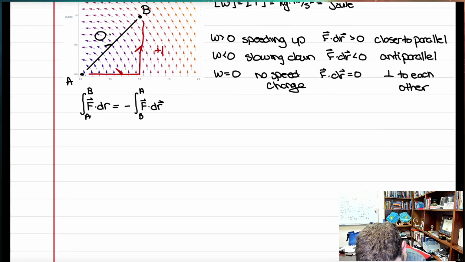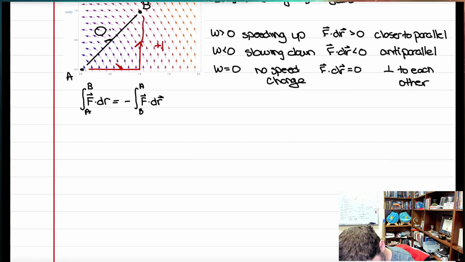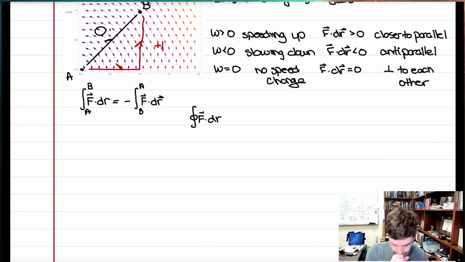So you can say things like, if you wanted to do a closed loop of the force, which I'll specify with a little circle, some path that ends back where it started. Now, if this were a regular integral, we'd immediately say it's 0, the integral of a function from x equals 0 to x equals 0, right? You just write down the integral is 0, the area under the curve is 0. But for a line integral, that need not be the case.